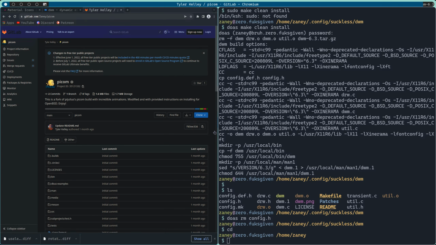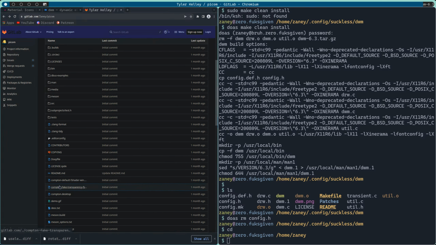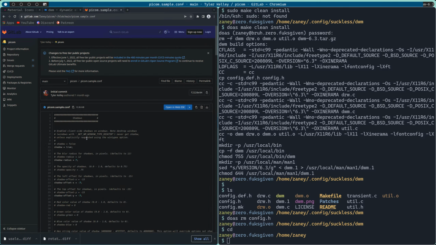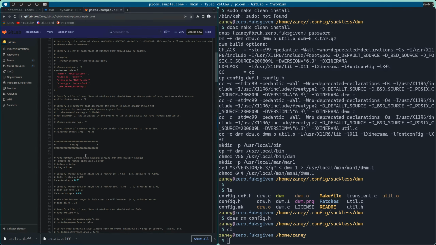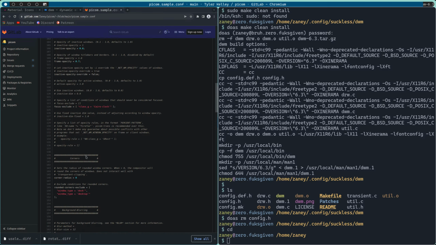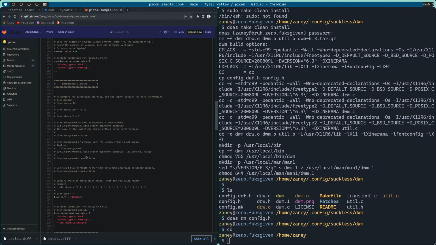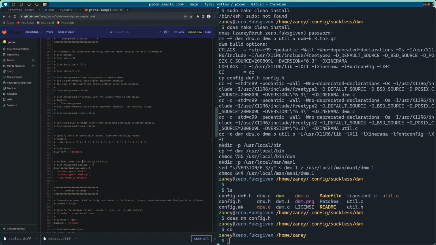But I'm not sure. You need to change the makefile. Is it in here? Background blurring. Would this actually work though? Because I feel like I tried adding this to my config and it didn't work.